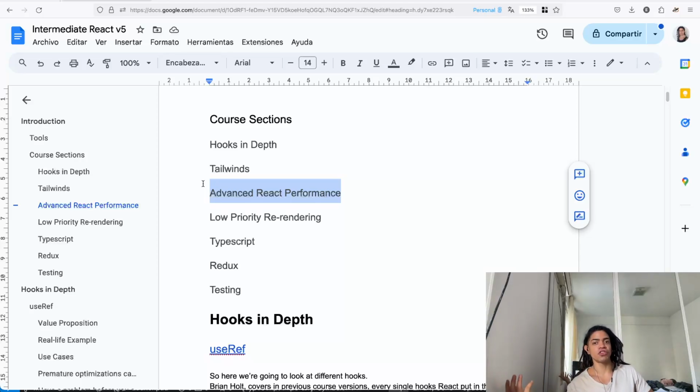And server-side rendering is, on the initial load, you pre-render the page and send it to the client.